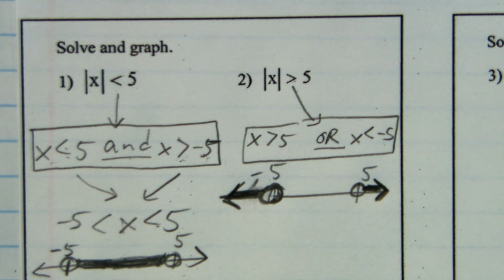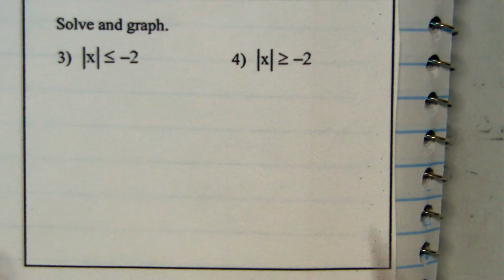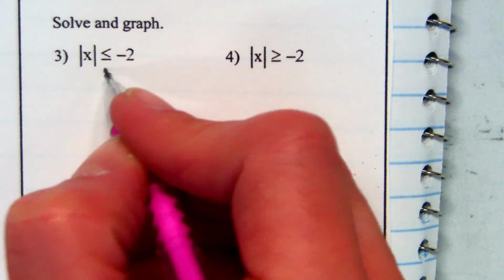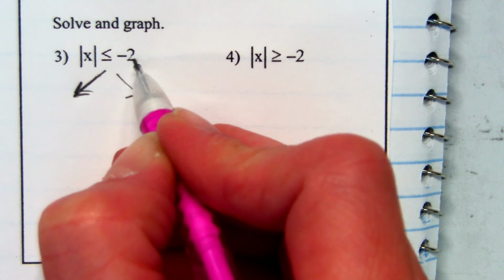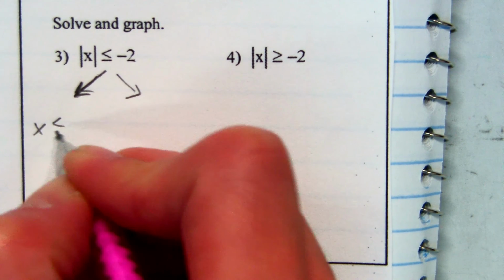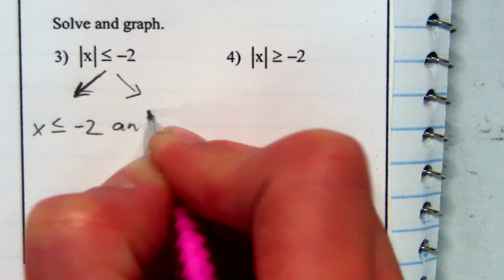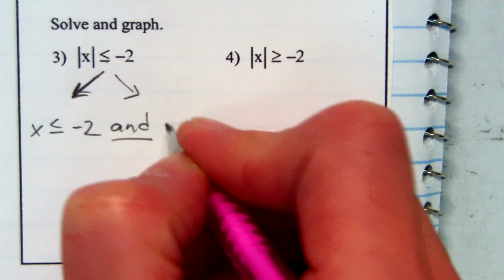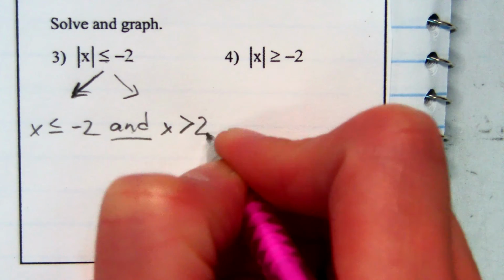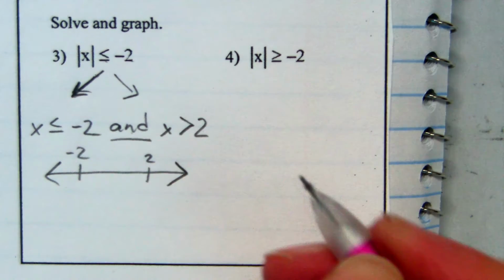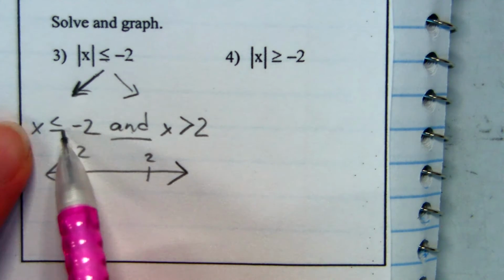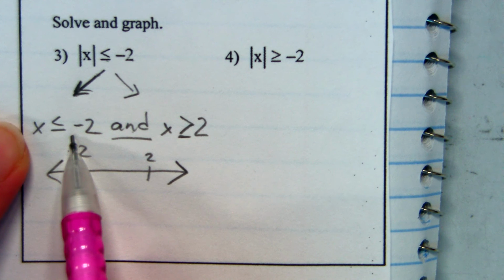Now I'm going to show you the special cases, okay? When you have negatives, just like with the equations, you will have special cases. Okay, so on the first one, it's less than or equal to. That's not what makes this special. It's the negative that makes it special. So I would have x is less than or equal to negative 2, and, because it's less than, x is greater than or equal to 2. Okay, so if I make a number line, I put 2 and negative 2 on it. What numbers are smaller than negative 2? Negative 3 and negative 7.